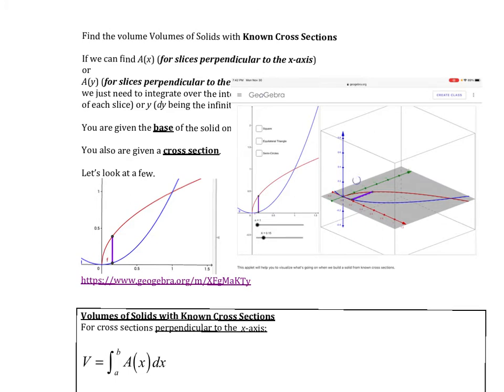So this is the same shape that you have on your notes. And what I hope you can visualize is what is going on over here. We're going to move this purple line just a little bit so we can see it better. Okay, so if we have a known cross-section, let's say our known cross-section, meaning our slice that we see, is a square.